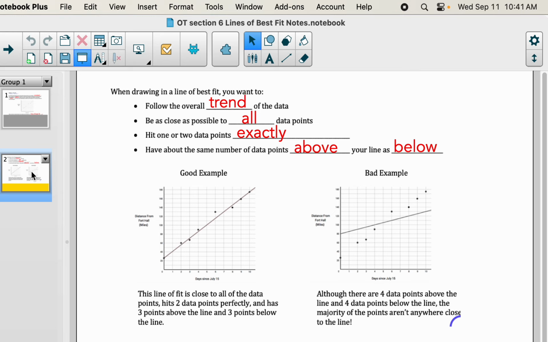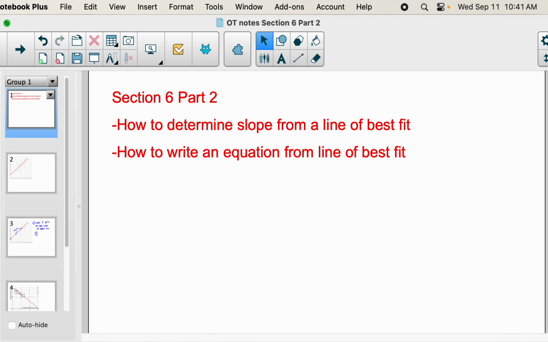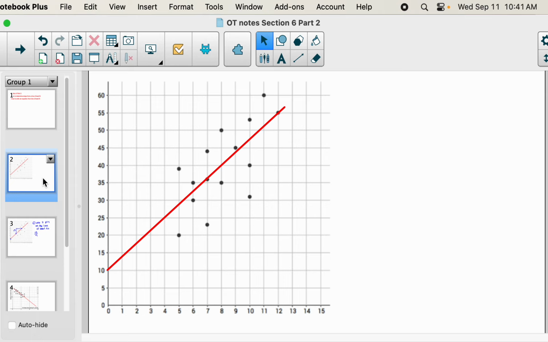We will practice actually drawing in lines of best fit next class, but to finish up today, what we want to look at is how do we actually find the slope from a line of best fit, and how do we write an equation? Well, the good news is we've already done this, but some students look at something like this and they're like, oh my gosh, there's dots everywhere. There's some dots on perfect corners, there's some that are not. We're not gonna focus on the data, but we're gonna focus on the line that meets the data, right?